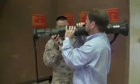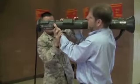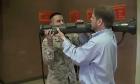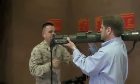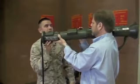You put your arm through there, and you can hold on to this piece with this hand, in the sling right here. With the other hand, your finger goes right there on the trigger, after you take off your travel safety pin. Your sights pop up right here and right here. Then you aim in and say back blast. Would you say base of the tree? Probably base of the tree. I would. Go for it.